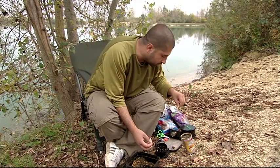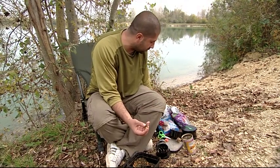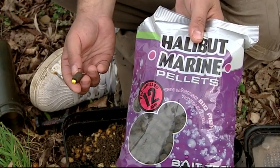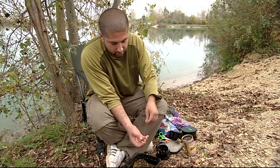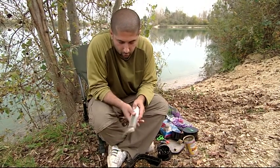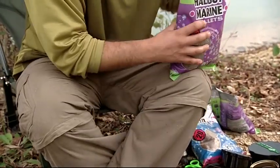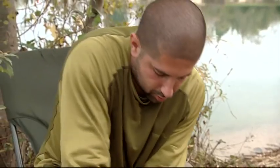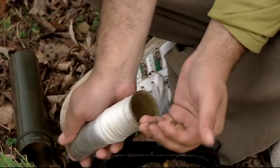The last little one I wanna show you is, again, I've put one of those pre-drilled halibuts on there. That's the 12mm pre-drilled halibut. Lovely size, beautiful bait. Again, like I say, very, very attractive to carp. And you can do a little mixture here. I use a few 4mm ones. Nothing wrong with actually putting a few of the bigger halibuts in as well, just to keep the carp guessing. Small little handful. In they go. That's slightly larger than obviously the ones we ground down.